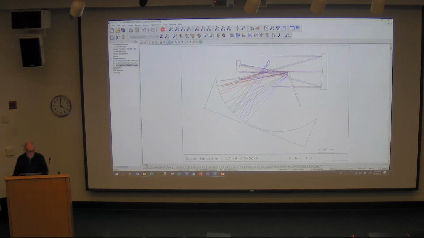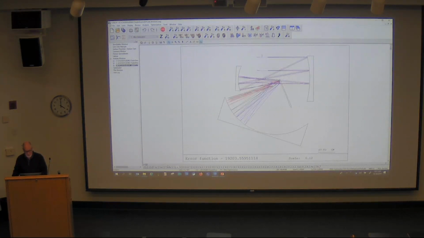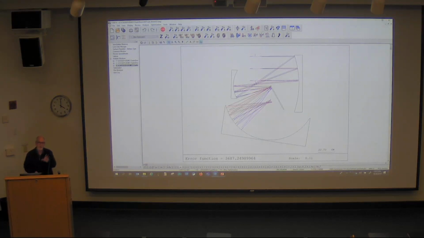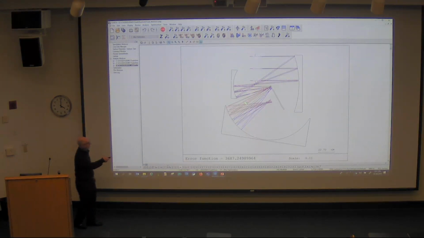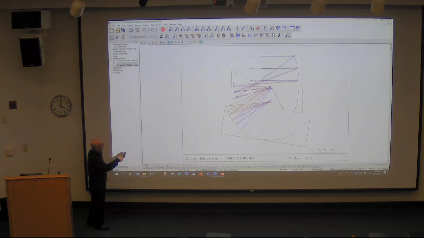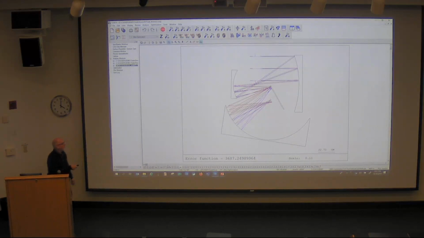And we've got all these lenses in the way. In 1-2 cycles of optimization, all the clearances are met. Now it's showing you the parent part. We're going to eventually chop off the unused part of these optics that we don't need. But what you can see is that where these two rays cross is below that line, where this ray hits this point is above this line, where these two rays cross is below that line, and where the ray hits this surface is below that line. And so within 2 cycles of optimization, we have essentially all the clearances.